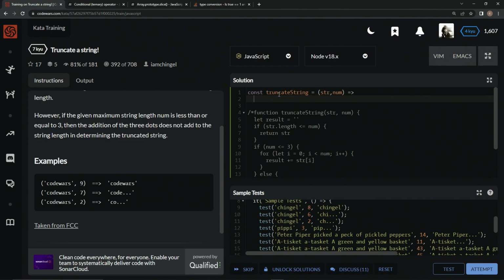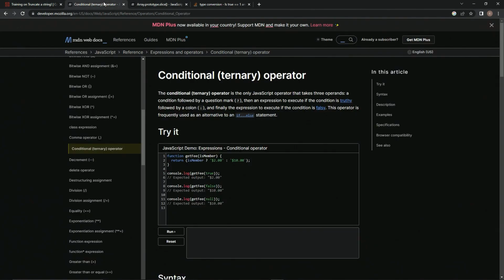So down here, instead of these if statements, we're going to use the conditional or ternary operator. And the conditional or ternary operator is the only JavaScript operator that takes 3 operands: a condition followed by a question mark, then an expression to execute if the condition is truthy followed by a colon, and finally the expression to execute if the condition is falsy. This operator is frequently used as an alternative to if-else statements.